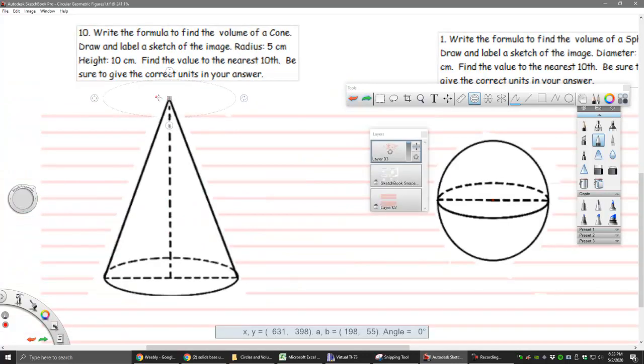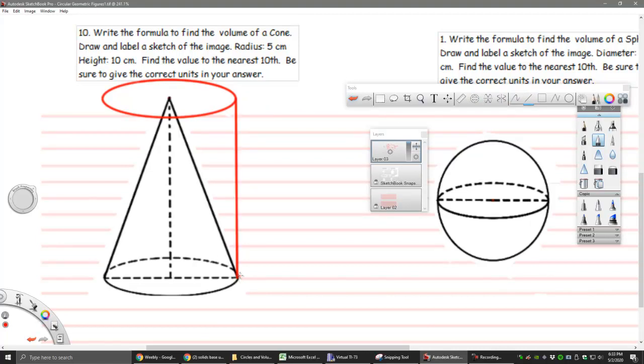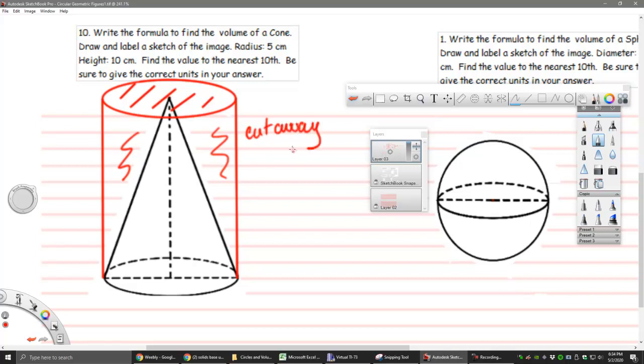Okay, now we're dealing with a cone, and what I want to show you is how we get the formula for a cone from the formula for a cylinder. So I'm turning this cone into a cylinder. You can see that we have a circle at the top, we have a circle at the bottom, and then we have our height that gives us the volume that we need. So we're going to be dealing with the area of a circle, and somehow we have to cut all that excess off the sides and the top. It has to be cut away, and that will actually be built in the formulas. So we want to keep the insides.